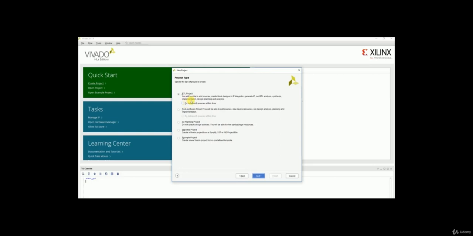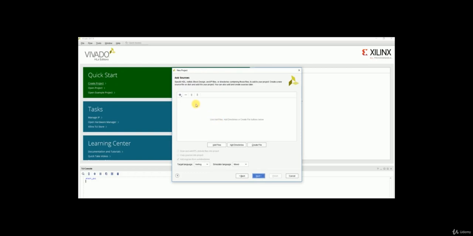Now the next option that we get is a window where we can add sources. Sources can be Verilog or VHDL sources, and in fact we can also add testbench sources. But when we are working with a design consisting of an embedded processor, we usually do not create Verilog or VHDL sources. Instead, we utilize the Vivado IP integrator, and for most of the time we work with IPs. If you specifically require a hardware accelerator, then in that scenario you can add sources, but we will be exploring that later on.